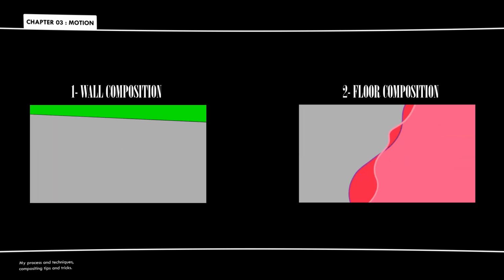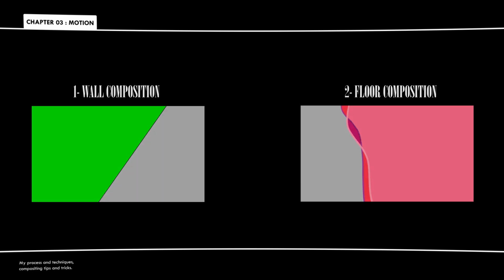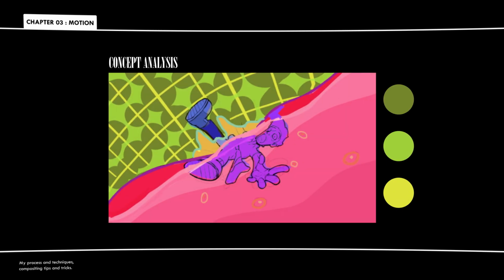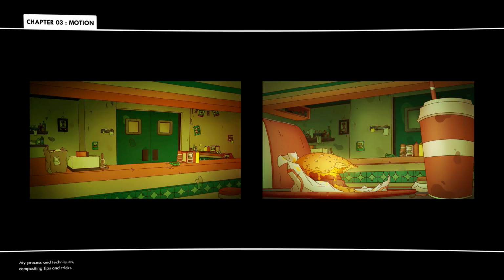To start this scene without being lost, we need to go step by step. First, concept analysis. We have 3 main colors from the same green palette, representing the fast food arena. We have rows of geometrical shapes, all composed of circles and stars, along with squares formed by the grid placed on top. It created a tiling pattern referring to the fast food counters tiles already present.